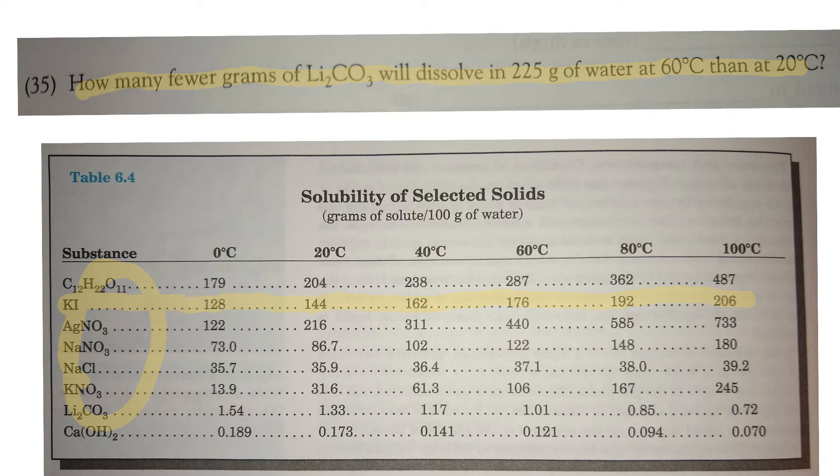Here it is, down here, second row from the bottom. So we'll highlight that row, and then we're comparing 60 degrees and 20 degrees, so we're taking these two numbers right here.